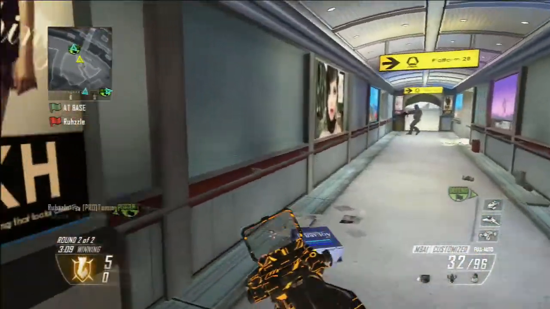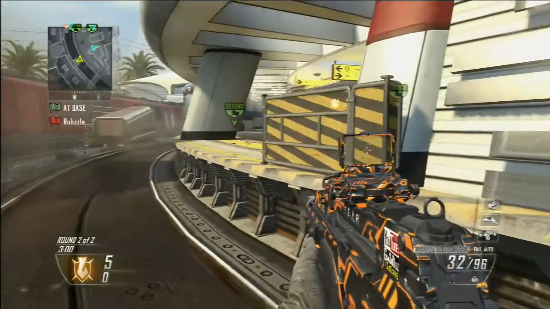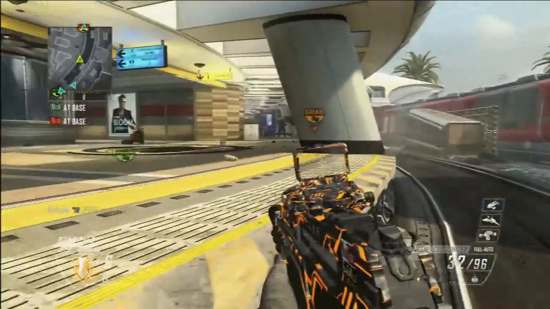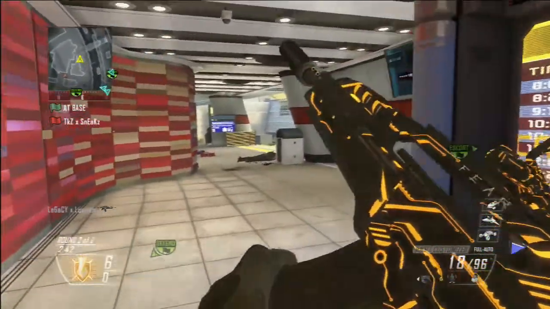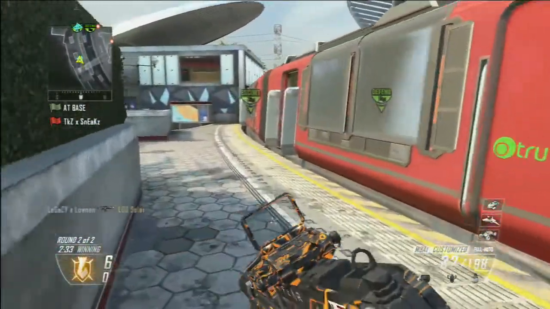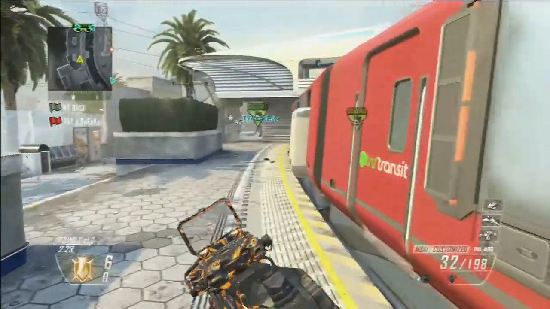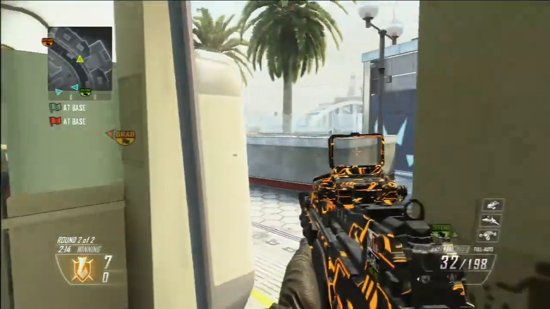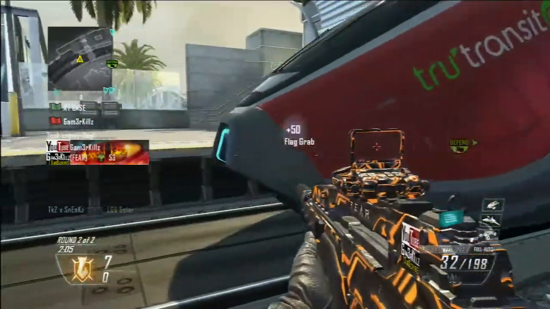We have the enemy flag. Captured the enemy flag. Changing mag. Enemy flag acquired. We have captured the enemy flag. Enemy flag acquired.